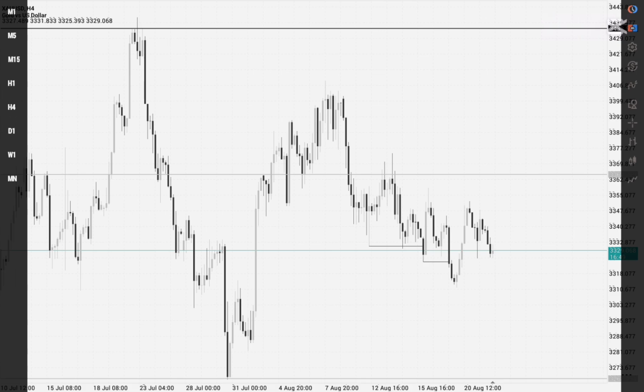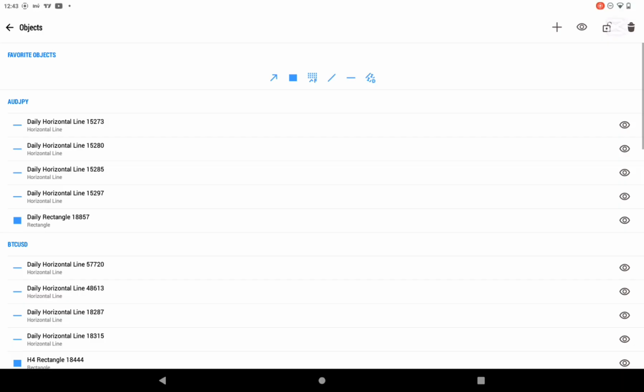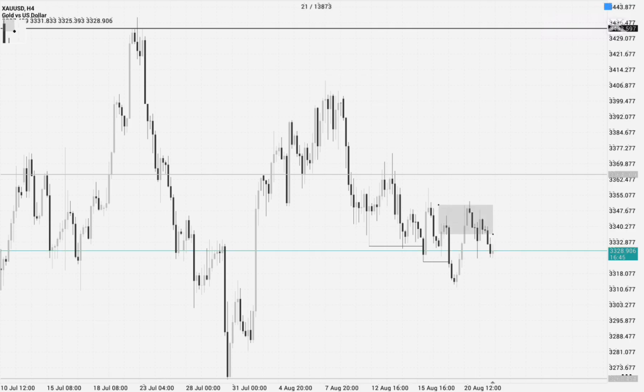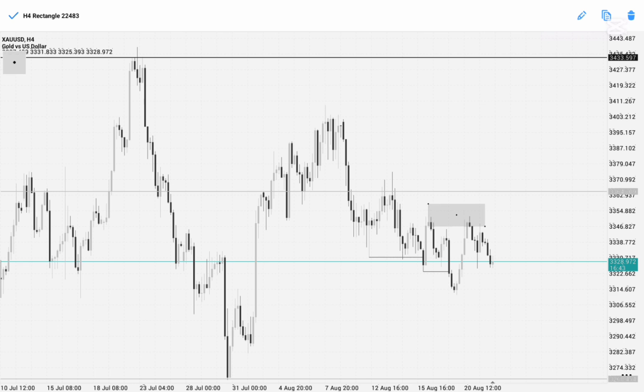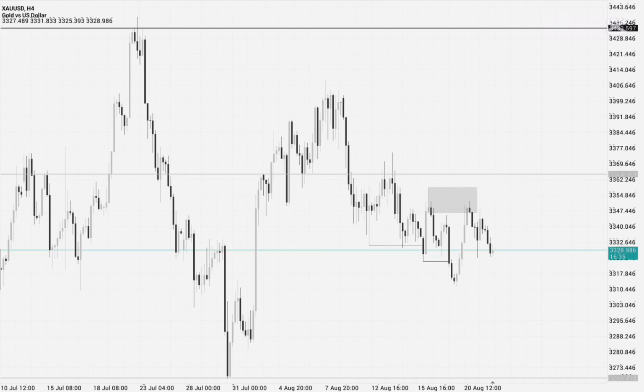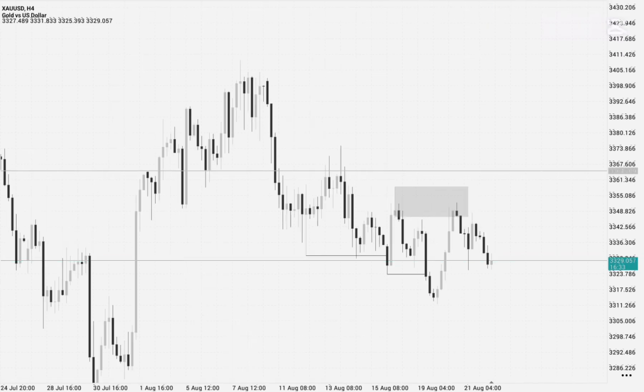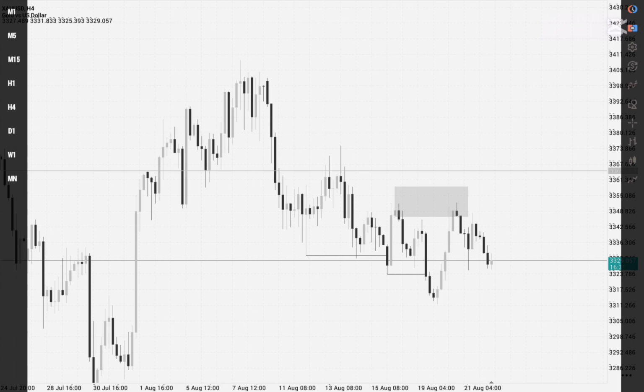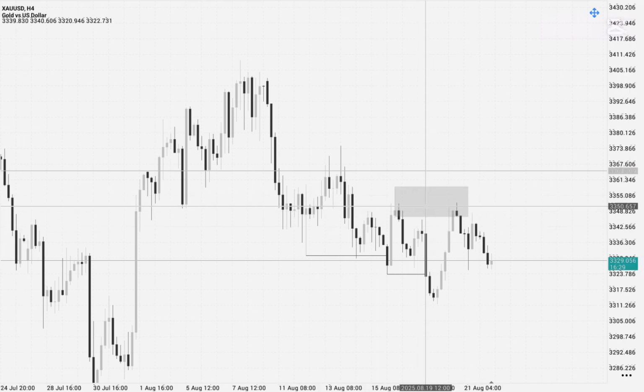That was where I marked out to start looking for my entry sells, since our bias was already bearish. I marked out that other block right there. So my POI, my point of interest, was this zone here. As I was waiting for market to tap into that zone, I'd then start looking for my sells.